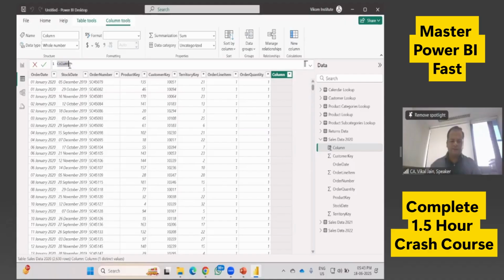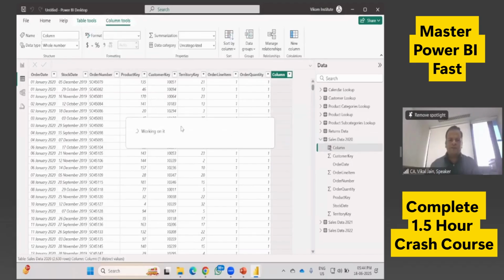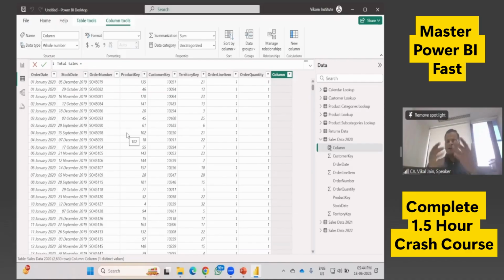So here I'm going to give this the name of total sales. Here we have order quantity, and whenever we click on new column, this option will come by default. Let me just try once again. So here I'm going to add a new column once again, and this option will come like this. This is your column name, how you are going to assign your column name. Let's say I'm going to assign this as total sales. Now equal to what? What is the total sales? Quantity multiplied by your price.